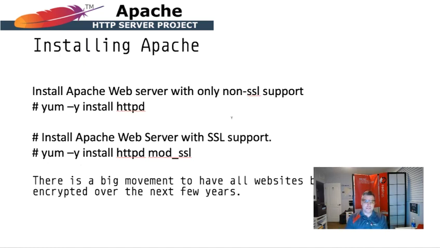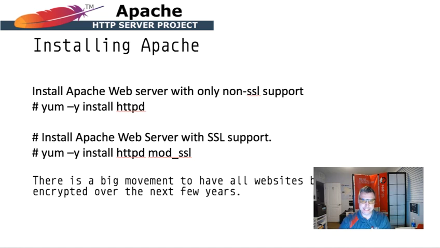Talking about what the method looks like to install Apache, we use the yum command, which is Red Hat's style of package manager. So we basically say yum -y install httpd, with -y just saying answer yes to all the questions.